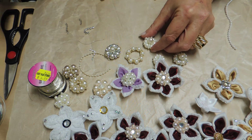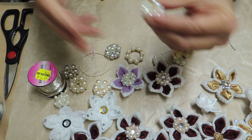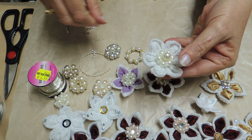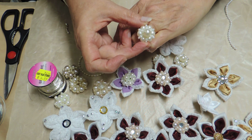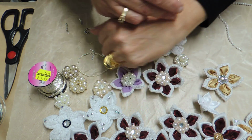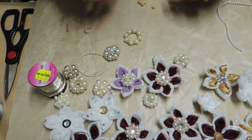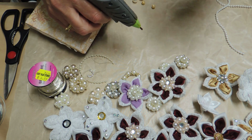Okay, that's your quick little one and it's done. Then you can stick it onto your little flowers that you've just made, plonk it on a card or leave it on a card, or as I said, you could make it into a pretty ring or brooch, bracelet. Make a few of them and make them into a pretty bracelet. That will look nice.